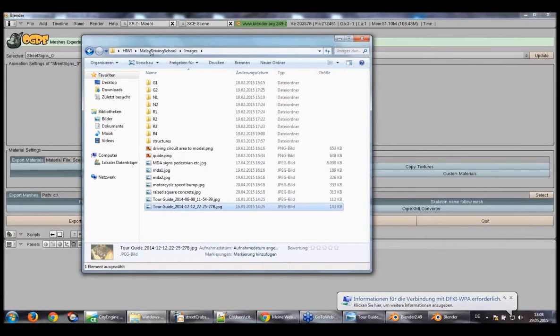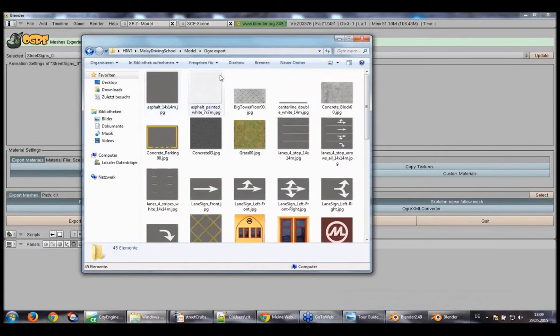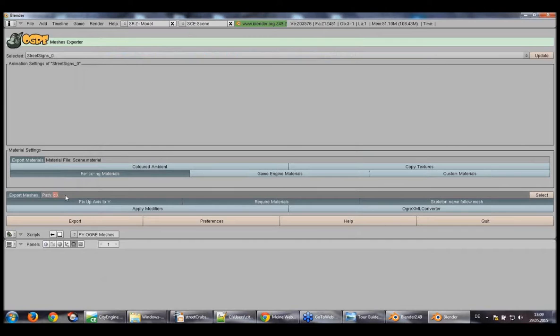I already created a path here in Malay Driving School. Okay, this is the file already exported, and I'll just copy this. So I just paste the path, and here's the tricky part.